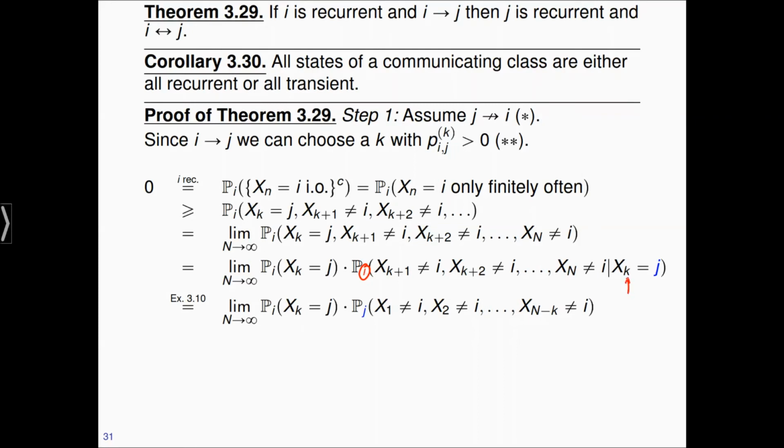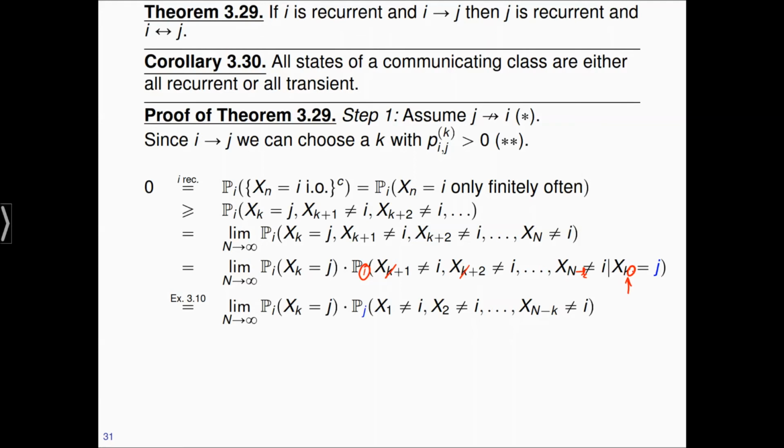If you condition at time k to be at a specific place, here at the place j, and then after time k you put whatever conditions, then it's the same as starting from j and then having these conditions that you see here, but at the shifted Markov chain, basically. So I'm going to subtract k from each of the times here. I subtract k here, and also here, which means I have to subtract k from n, and also here, so this becomes a 0. And this is what you see in the next line.